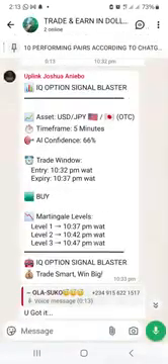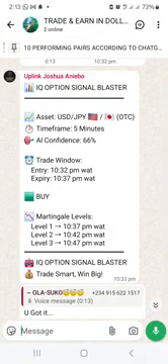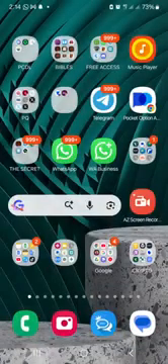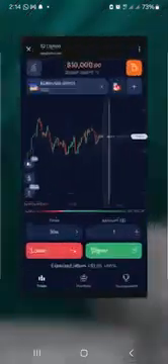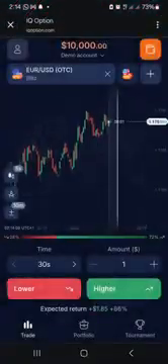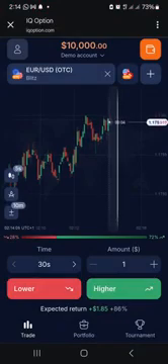All right, so let's go to the signals now. How do you take the signal? So once the signal drops, the first thing you want to know is this: go to the asset. So immediately you see the asset, go to your account. Now if you're trading on demo account, leave it on demo.